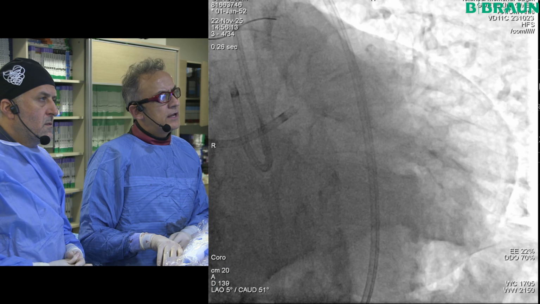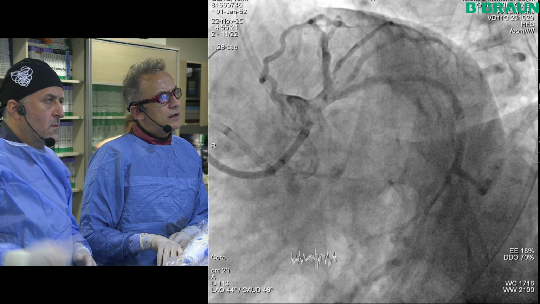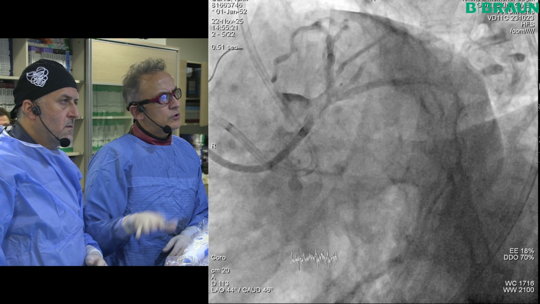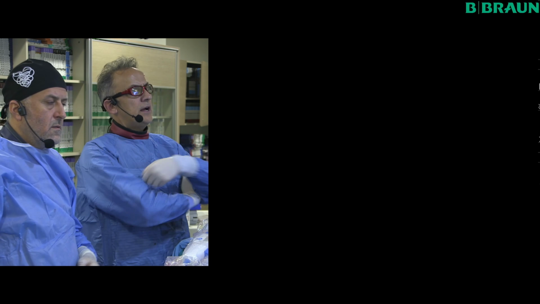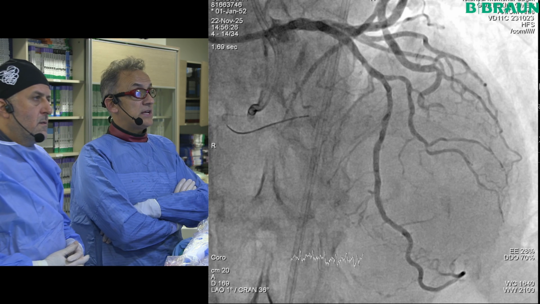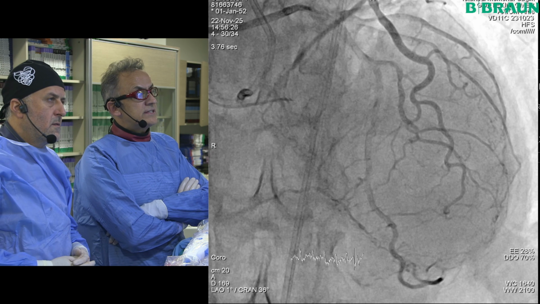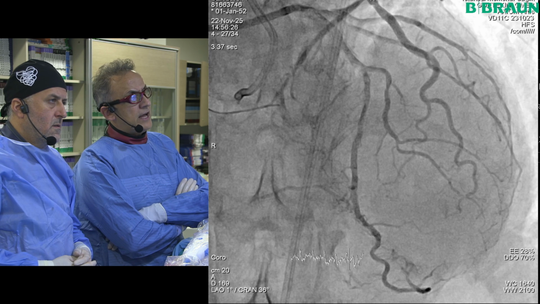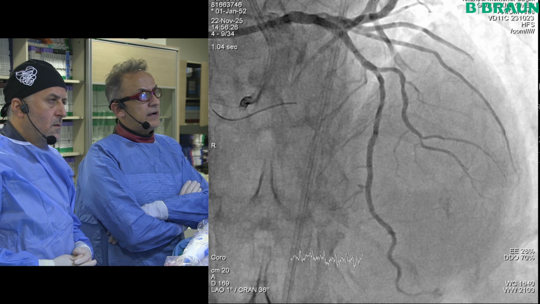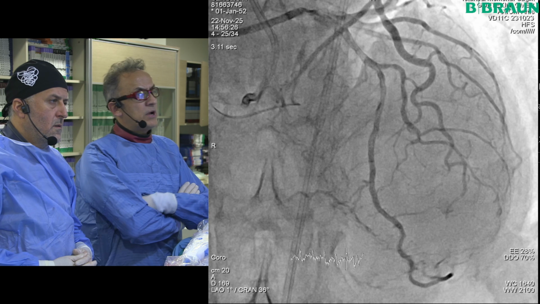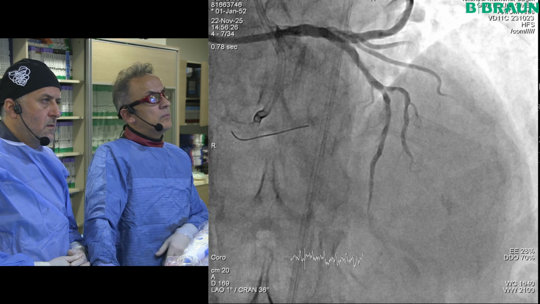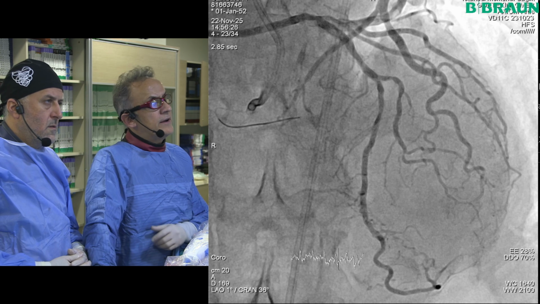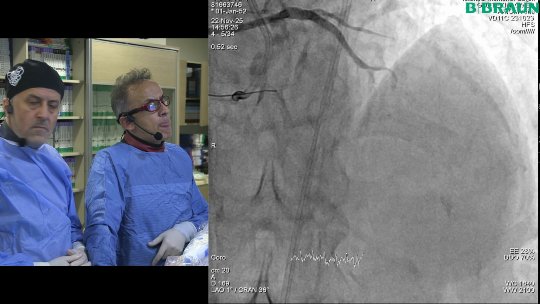So this is the left injection, a little bit outside the catheter, but CX looks okay. Next please. And we have very much calcification. After the diagonal, I think this part is the suspicious part. We have plaque for sure, but we have to understand how much stenosis we have there. Next please. Next.